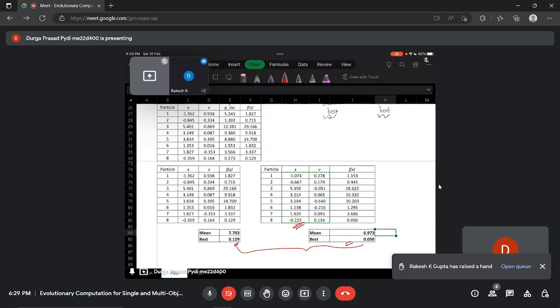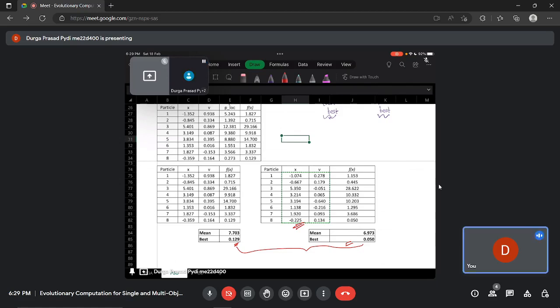For termination, here the correct value is 0. Yeah, but ideally we don't know the correct value. An analytical solution will give around 0. So the best we can accept is 0.05. But for termination, the mean should also be close to the best value. If you repeat it again and again, then even the mean will come within a certain limit. So that will be the termination criteria. That will be a more promising criteria.